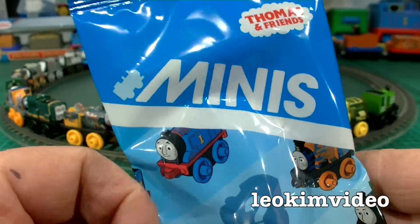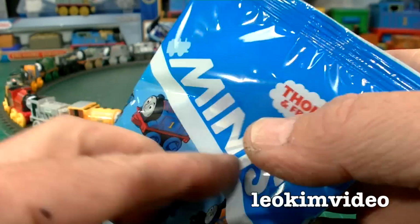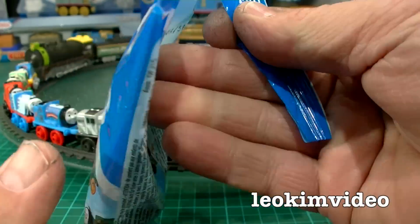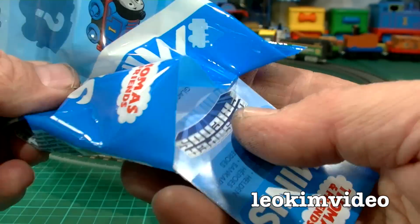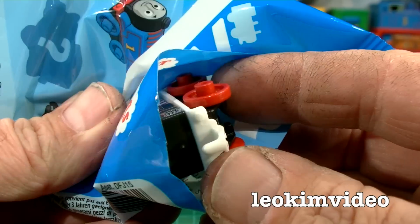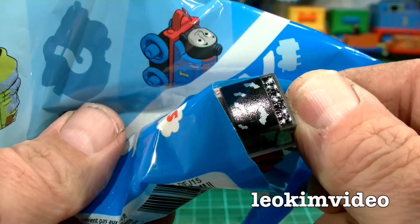Well, it's another bag. This one is number 56. 56 could be very lucky, or it could be, well, they're all lucky, aren't they? There's no unlucky bags in the Thomas Minis. Not that I've seen yet. And who's it going to be? It's going to be... Oh, mystery, isn't it? Oh, who do you think that is? What? Anyone going to have a guess?